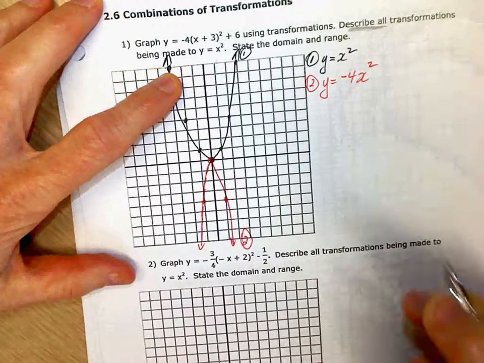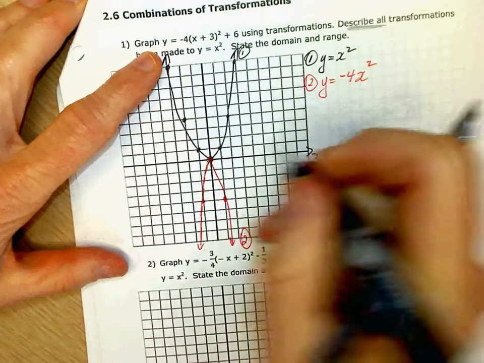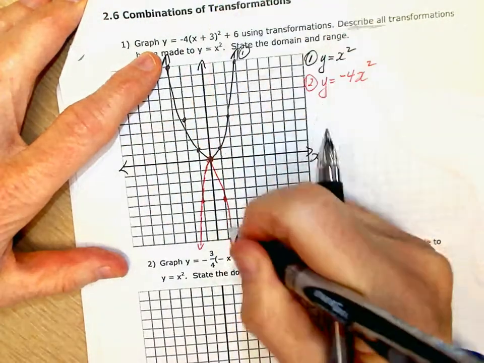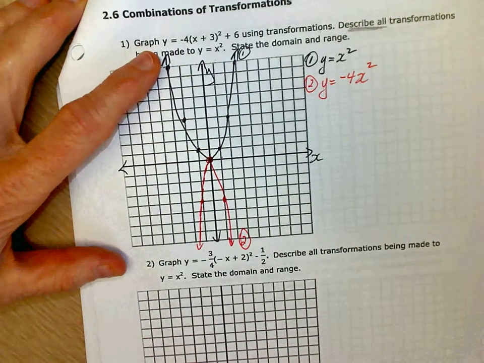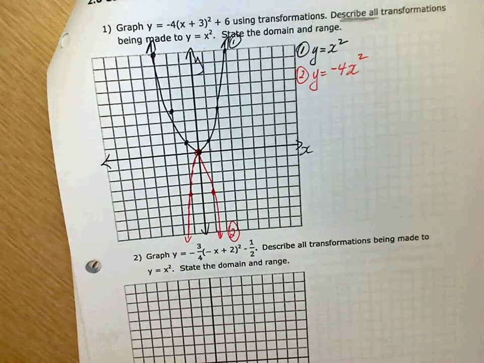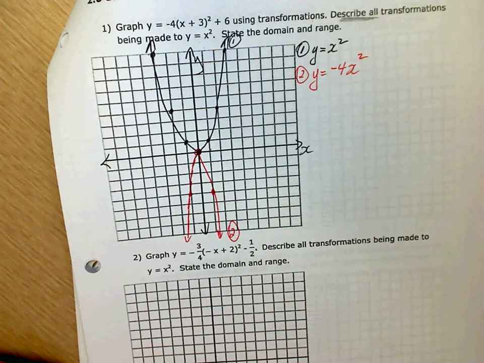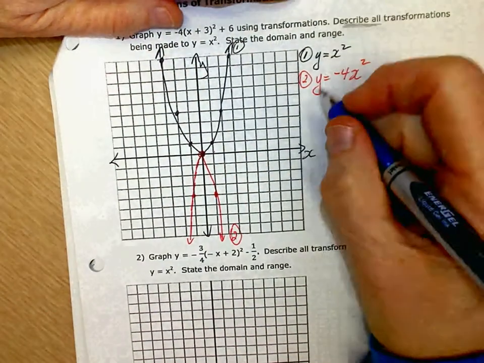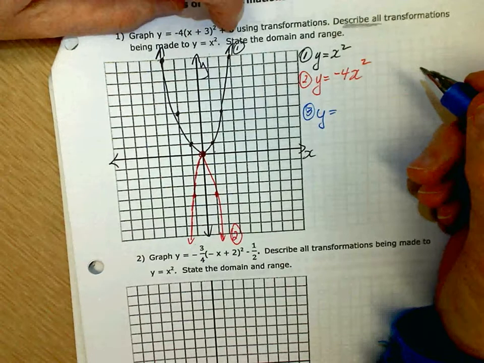That's what I've graphed. Before we continue, don't forget to label your x and y axes. Make sure there's arrows to indicate it goes up forever. Now I can handle the translations. So I'm going to finish off the graph now. I'm going to do the horizontal with the vertical all in the same step.